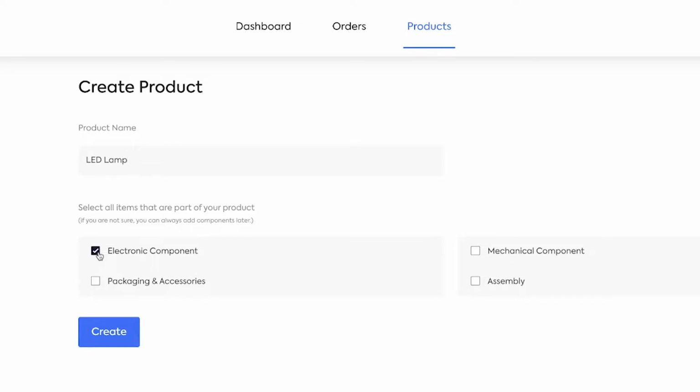I'd say so. Do we need mechanical components? Plastic and metal casing, screws? Absolutely. Would we need packaging and accessories? Well, most finalized products do. And if I'm trying to sell this in stores and online, we're going to need packaging and accessories. Lastly, I'm going to need assembly help at every step of the way. Once we're ready, we can hit the Create button and we're ready to start.